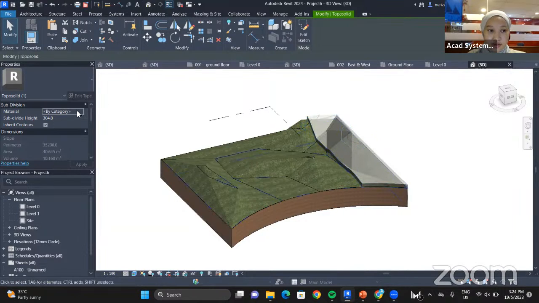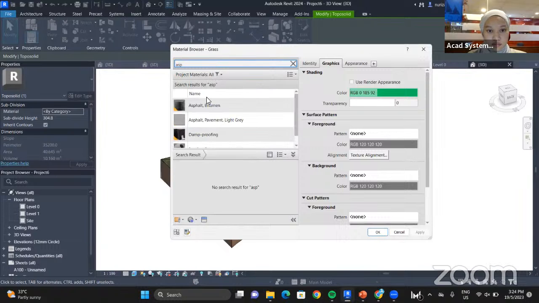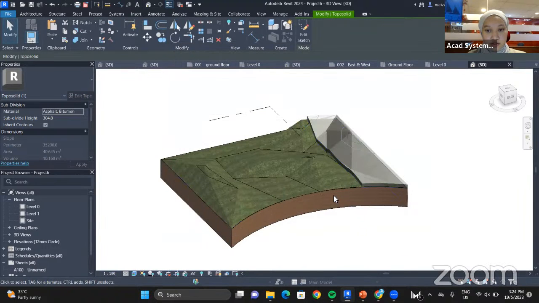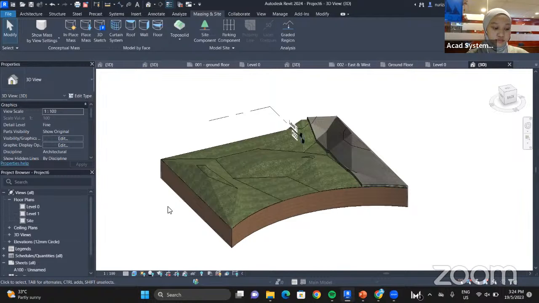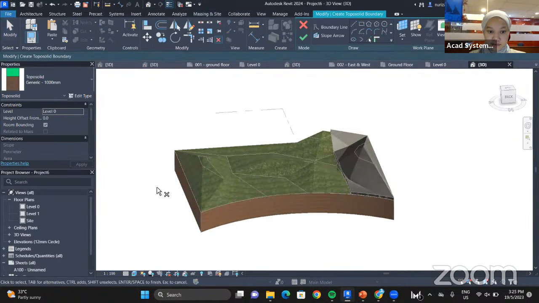Just click on this material, and here in the properties, we can change its material. Click on OK. You can also change its height over here. Right, so this is how the features of the topography come with the subdivision.